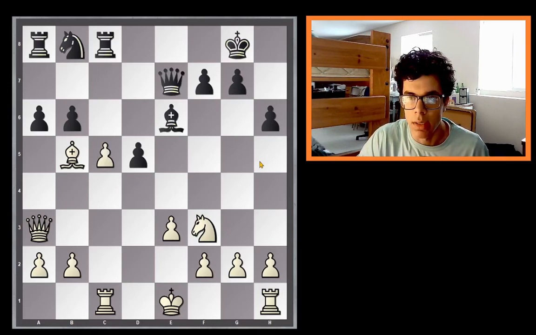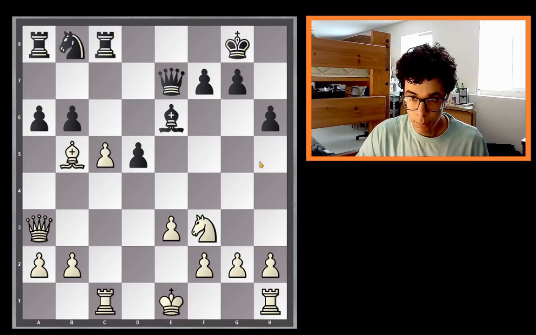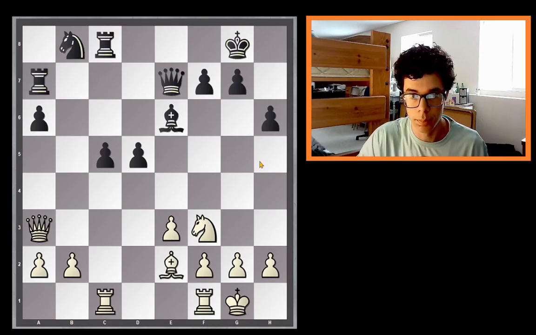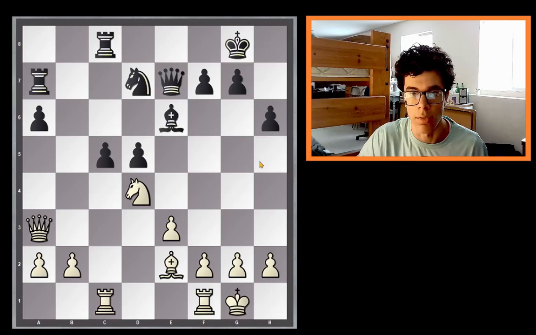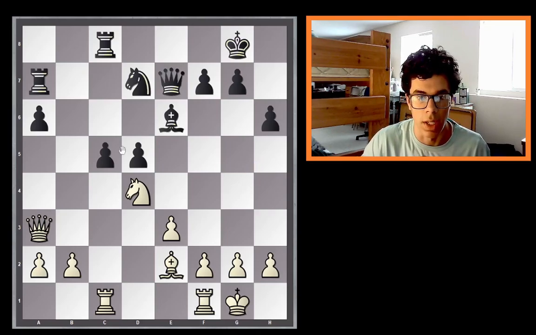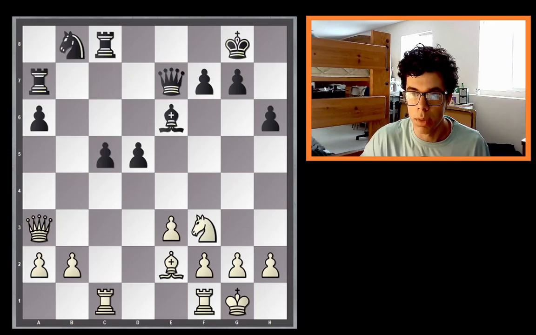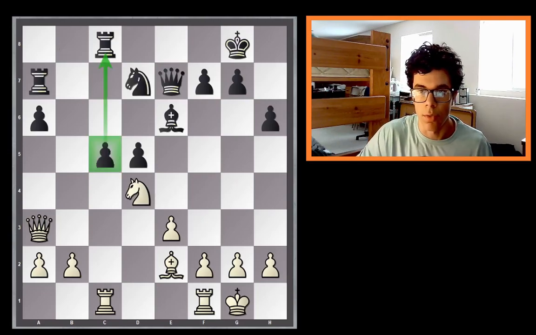We have d takes on c5, b takes. Now we have castles. We have rook a7. Now we have bishop back to e2, knight d7, queen, knight d4, which is a very good move, not technically sacrificing, but I guess sacrificing the knight here, but also pinning the pawn to the rook.